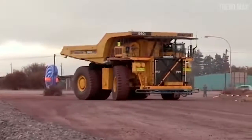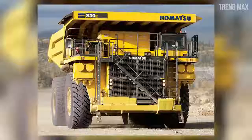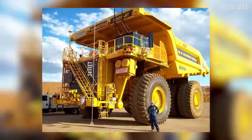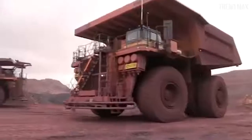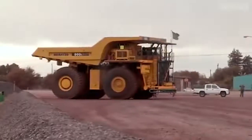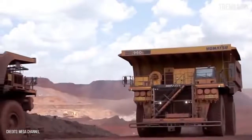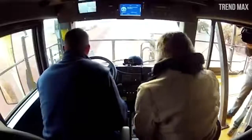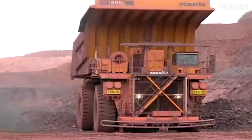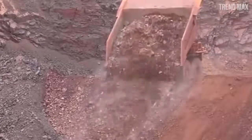Since then, this truck has been the biggest in its company and the first in its class. It measures 51.1 feet in length, 30.1 feet wide, and 24 feet tall. It has six wheels — two in the front and four in the back — each weighing 29.5 tons. To carry all this weight it has a 3,500 horsepower motor allowing a speed of 40 miles per hour. It also features technology that detects sliding wheels on high slopes and activates automatic brakes in dangerous situations.